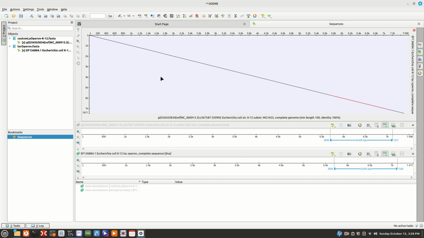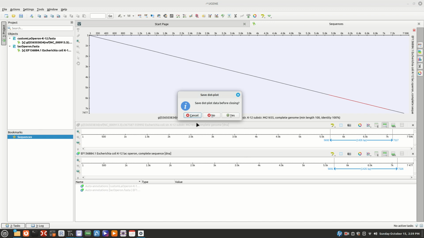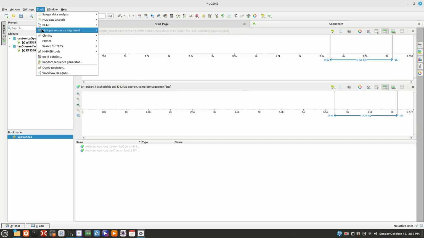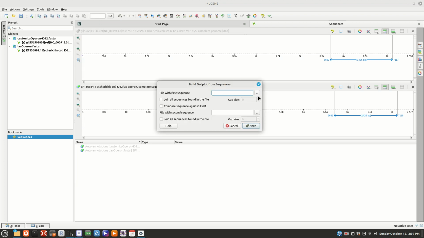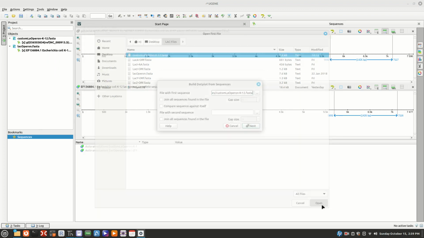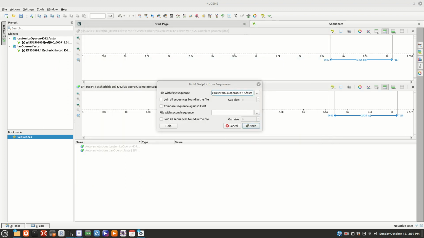All right, now let's take this and do another dot plot, and let's just confirm that everything is where it should be. By that, what I mean is, let's do another dot plot, and we're going to use our custom K12, and we're going to compare it to lac-I.